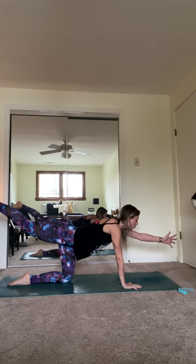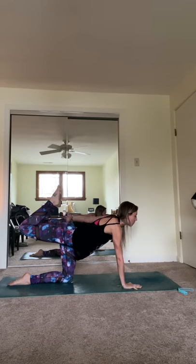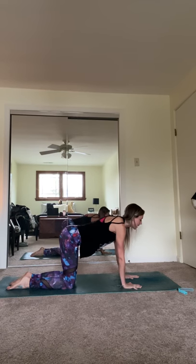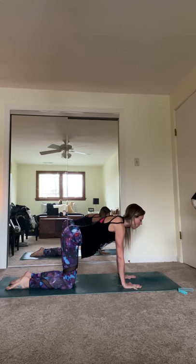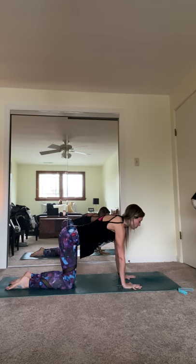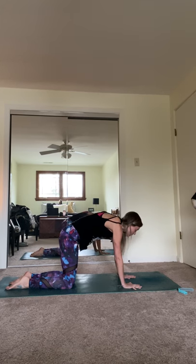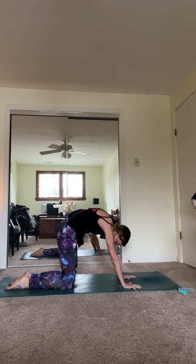This time, inhale as you expand. Bend through that right knee, left arm comes behind the back. Take a big breath in to open up through your heart. And with the exhale, right knee and left arm down to the mat. Reset again. Feel grounded here through the palms, through the tops of the feet, through the shins. Inhale, chest forward, tailbone tips. Exhale, round through your spine for cat pose.